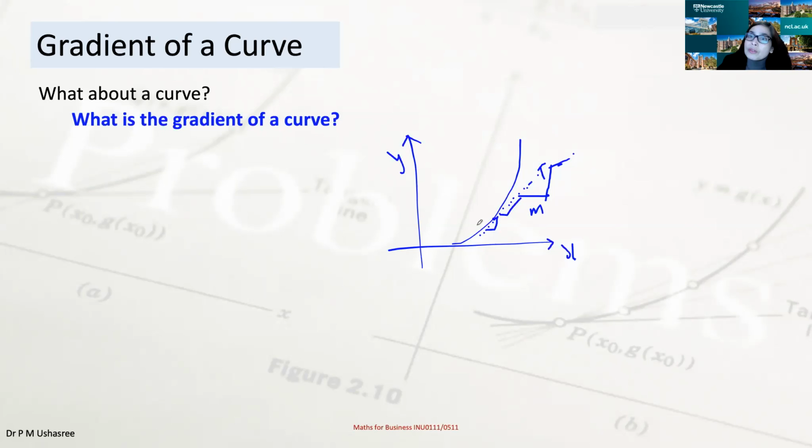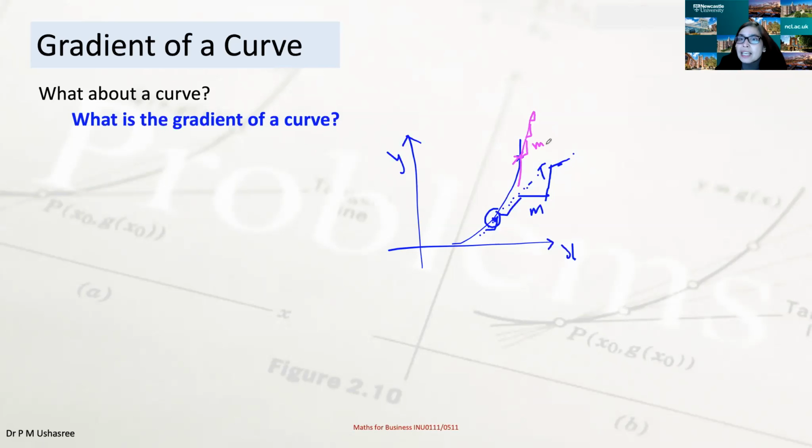So to find the gradient at this point of the curve, find the slope or gradient for this tangent, and that's going to be the gradient for that point on the curve. Okay, so if you want to find the tangent for this point, for example, what will you do? You will draw a tangent at this point and then find the slope of this tangent anywhere. It's going to be the same wherever you find the gradient.